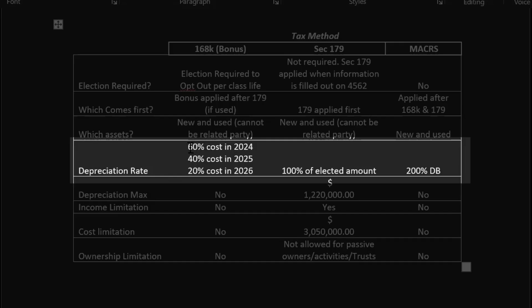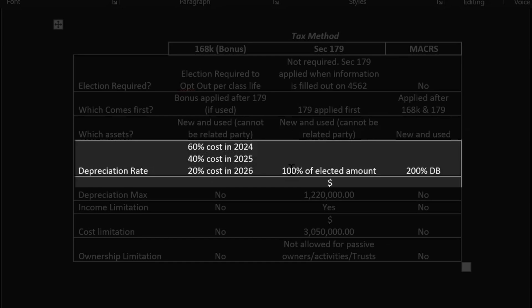$100,000, I can take 60 today. The remaining 40 goes over the normal 5-year span of the calculation. That number, in 2025, will drop to 40%, and 2026 to 20%. So we can see this accelerated depreciation is coming down. Obviously, we hope by 26 there's something else that changes this, but as it stands today, this is the runoff. I think it completely wipes out after 2026, but there'll be changes before then. I just want you to be aware of the rates here.